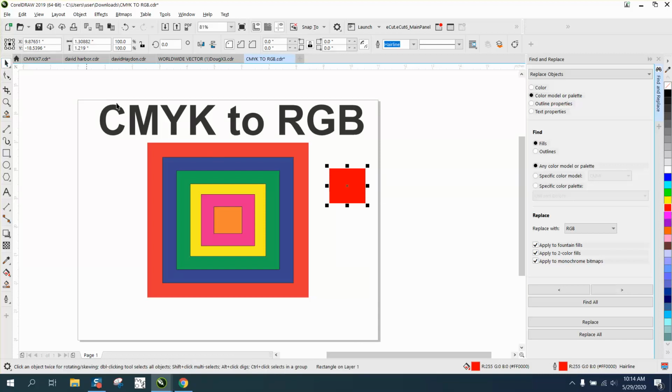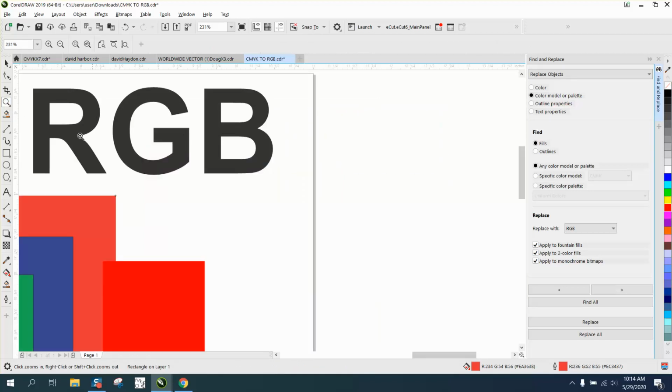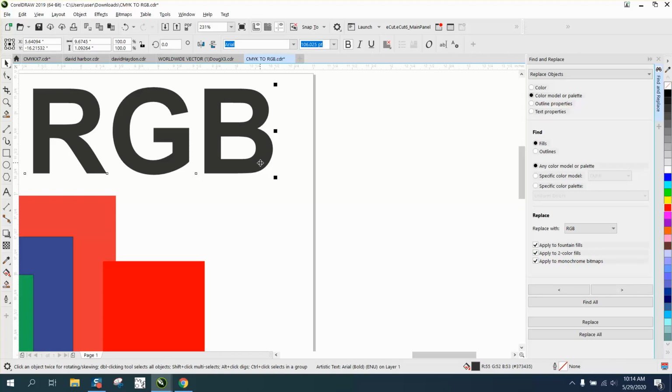So this red is a red 255, where that red is a mixture of colors, and I played with this, and I really get the same result. So, as a laser engraver, really all I care about is the black. And now this is an RGB black, but it's not a true black.